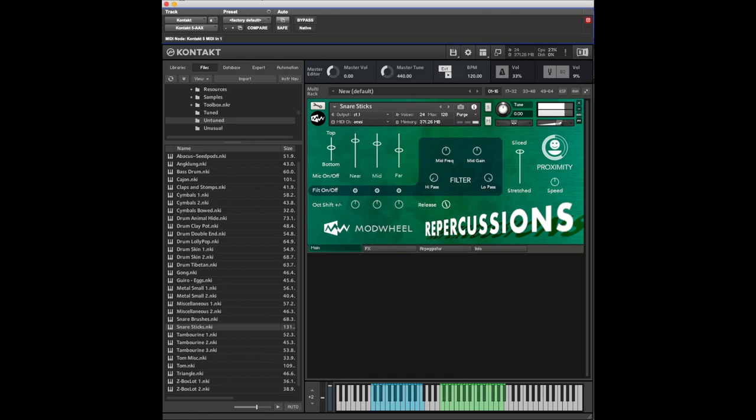We haven't shown the filters. We can filter. I don't know why we'd want to ruin the sound, but I will. So you could take... You might find that it's useful to sit in some sounds. That was cool.